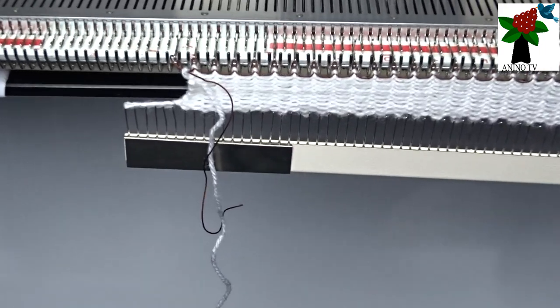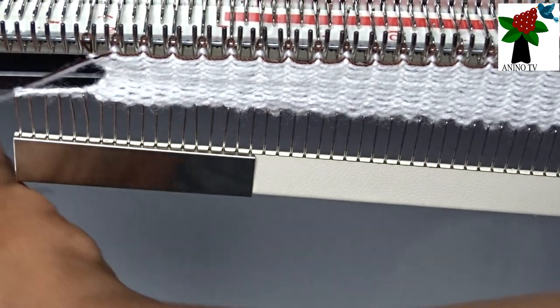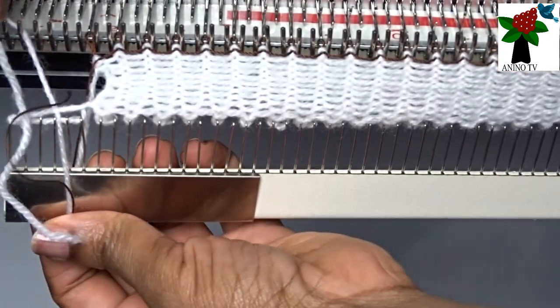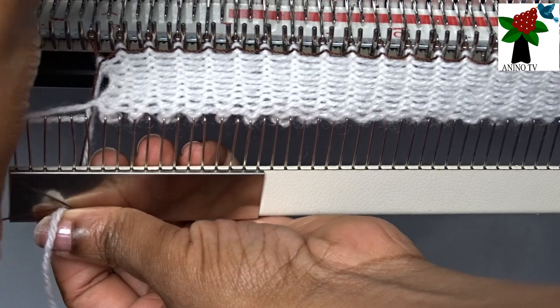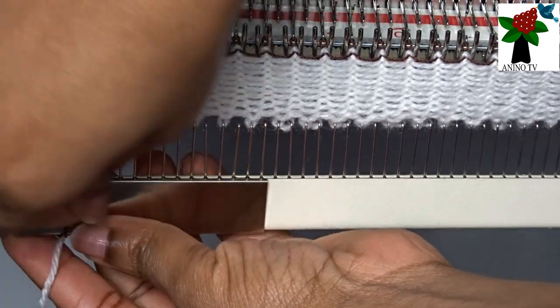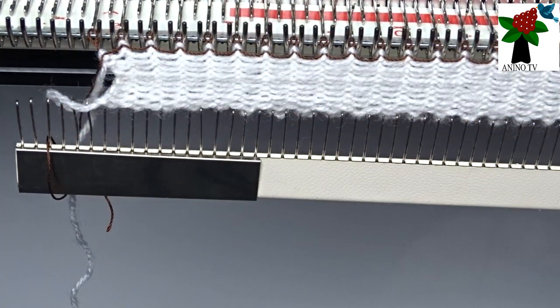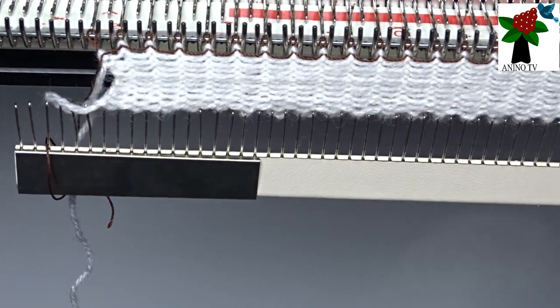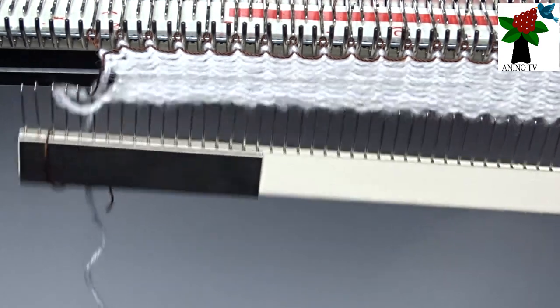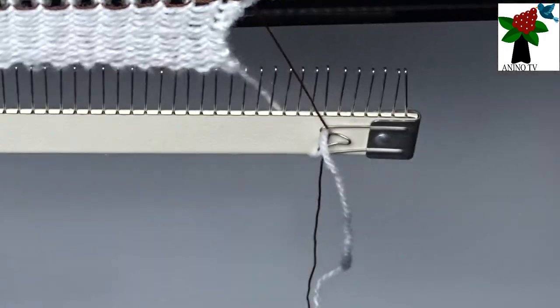I'm just going to go closer and we'll have to secure this first ravel cord. I'm going to wind it around the hook of this cast on comb just to give it a grip or weight, and hang the tail of the second end on the clip.